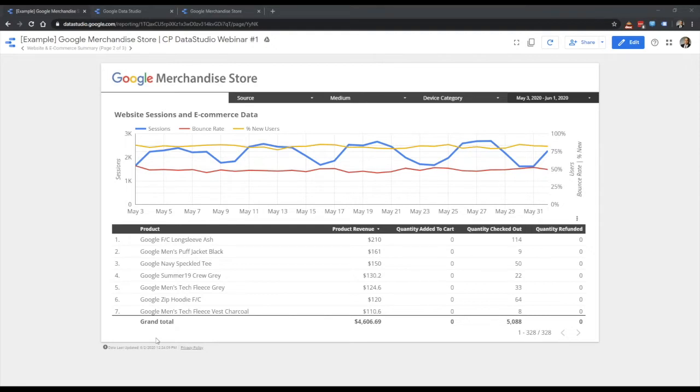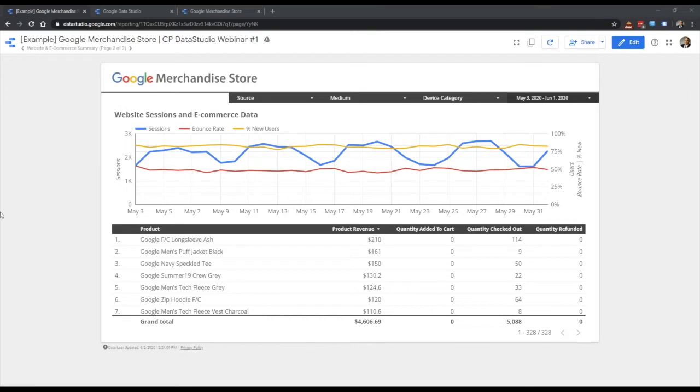example of a page opening up, which includes some data from the Google Merchandise Store. So as you can see on this page, we have several different elements. We have a logo in the top left. We have what appear to be a couple of visualizations. One is a line graph, or as Google calls it, a time series chart. We have a table, which includes some data.